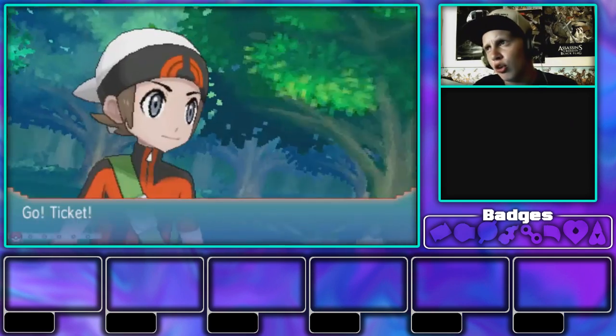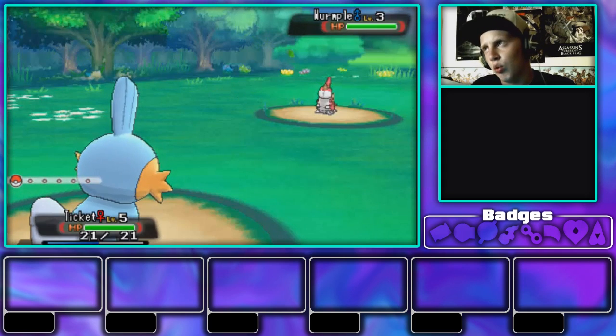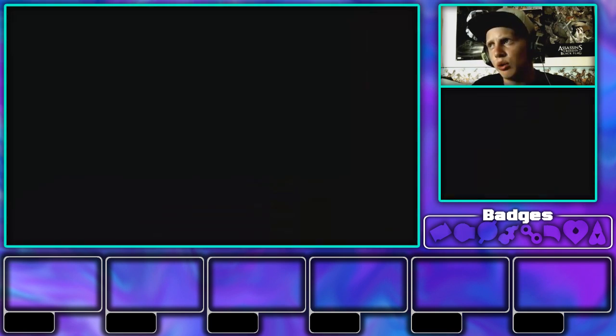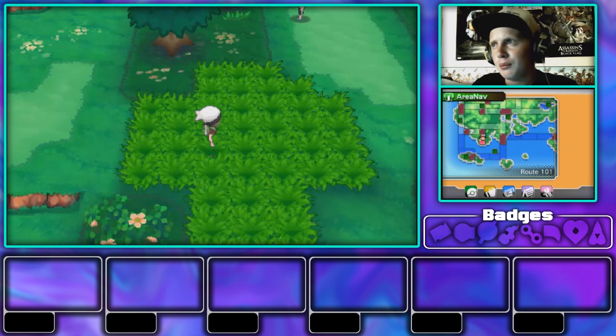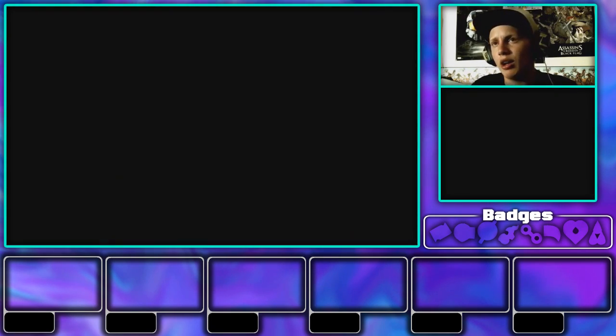And that encounter right there is always a Wurmple, no matter what. Randomized or not, the first encounter is static into a Wurmple. For whatever reason they decided to do that, they did. They also do that in X and Y with a wild Pidgey.